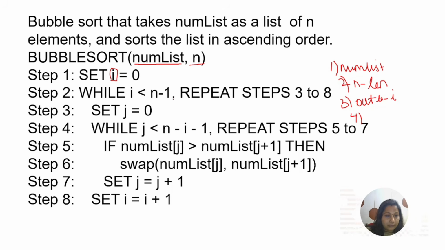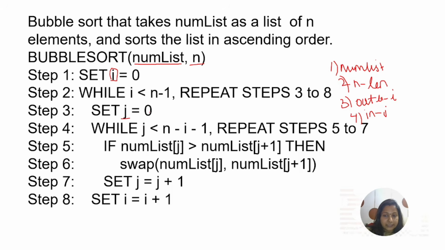And the fourth one, you have to create the inner loop now. For the inner loop I have created the variable j here. So the inner loop is j. What will the inner loop do? The inner loop will check the condition, first element to the second element. If it is not in order, it has to do the swapping.